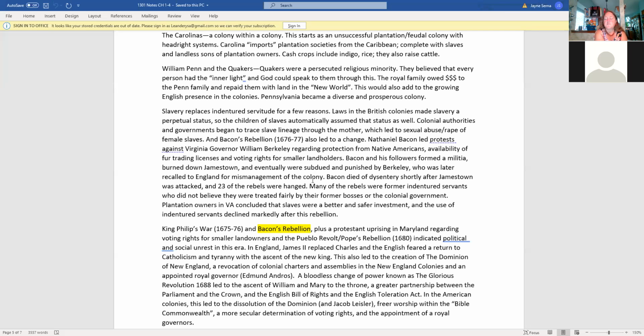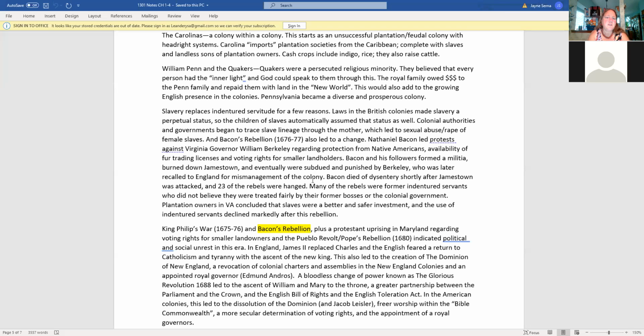Many of the rebels who signed on to this rebellion were former indentured servants who felt like they did not get what they were due at the end of their period of indenture. England is not impressed by Berkeley's leadership. They send him home. They send a harsher colonial governor. And what they decide in the House of Burgesses, formally and informally, is that it is probably time to switch away from people who are going to demand their rights once their period of indenture is over, and start to use a labor source that understands they have no rights and no protection.